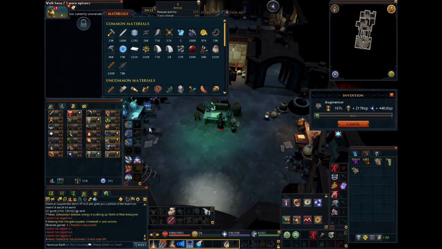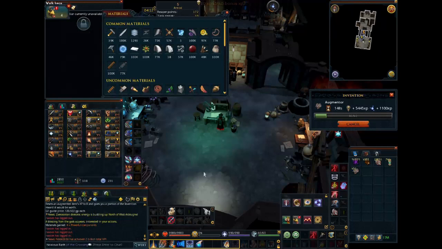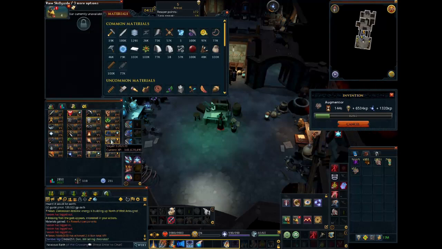So this character's done a lot for combat related stuff. He's got all of his curses. I've got affliction. I do not have the other tier 99s. I do want them, but I really only use magic. But I do want them. Yes, 141 million XP, and I really pretty much only do magic.